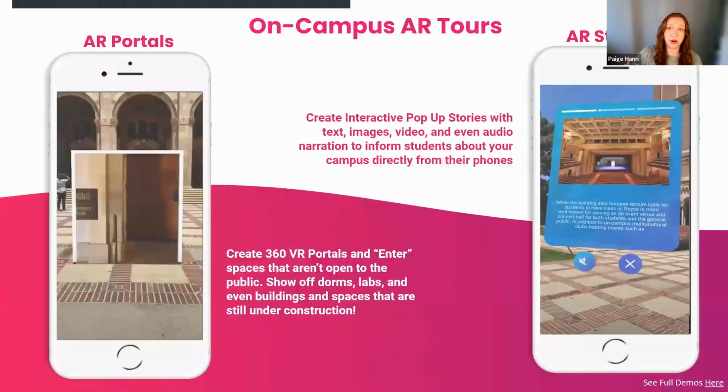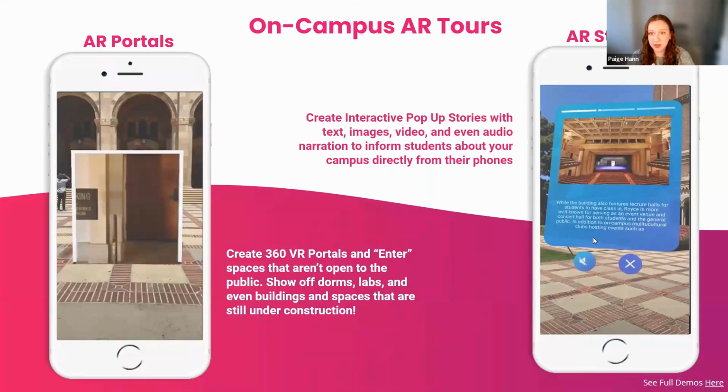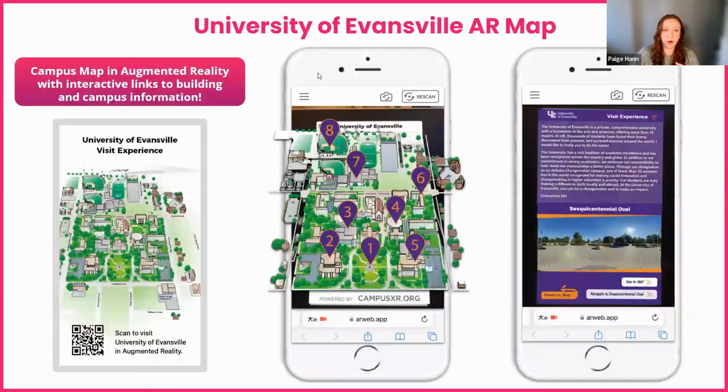Another way to bring even more engagement to that self-guided on-campus tour is through the use of portals and pop-up AR stories. So I'll start with stories. You can see them right here. When a student is on a location on campus, they could scan a QR code that is particular for that location. We can also do it through GPS, although that's a little bit more to build out. That's fully possible too. But the easiest way is to have a QR code that is specifically linked to a location on campus. So you could have that listed on the back of your full campus map build out, right? Like we were talking about before, on the back of here, you could have all of the QR codes for each location.